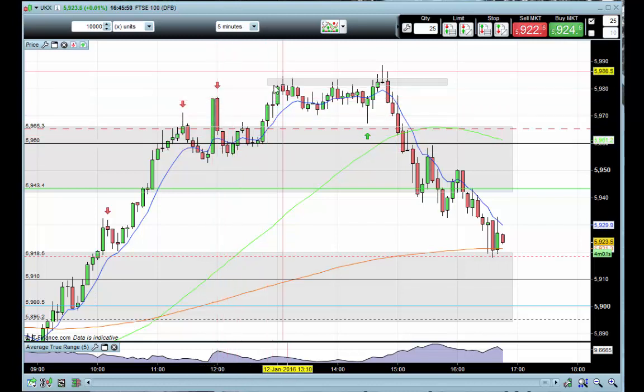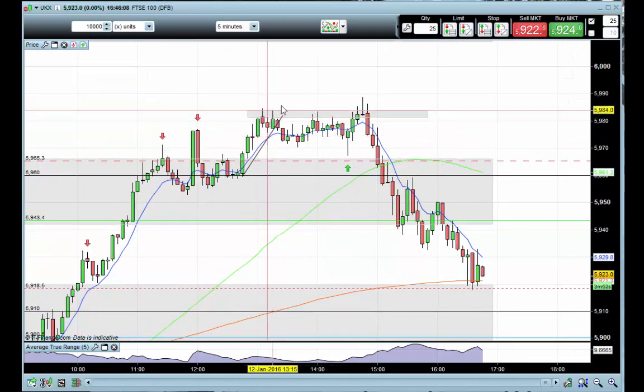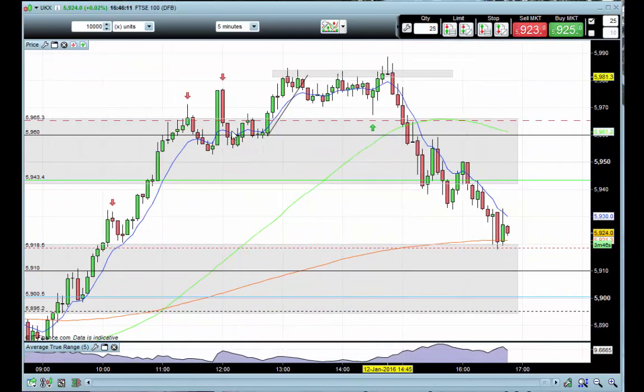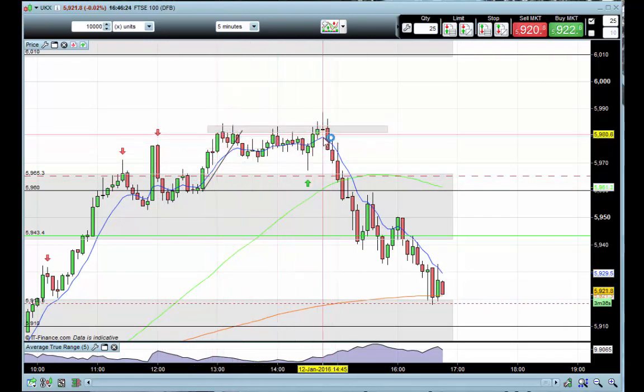So a lot of people, especially beginners, I know they would have seen this move here, and they would have closed out their position. This is why it's important to wait. We've already identified this is an important area in the market. It's a very good place to look for sell signals. You got your signal to enter into the trade. Moved against you. You got some heat. But if you just held onto the position, you can see it worked out incredibly well.